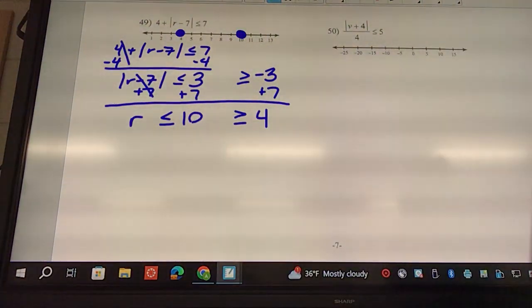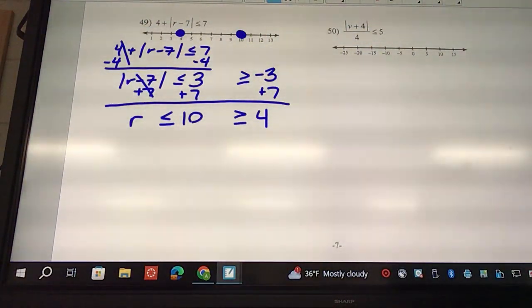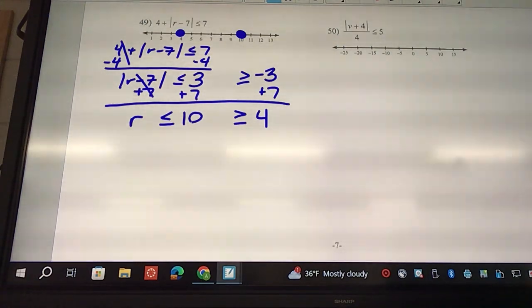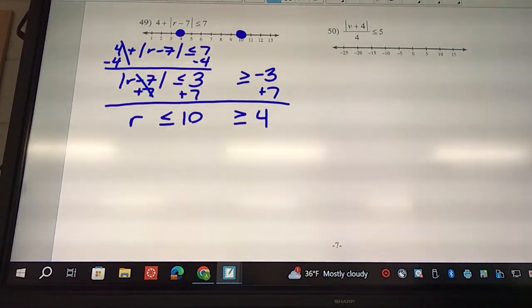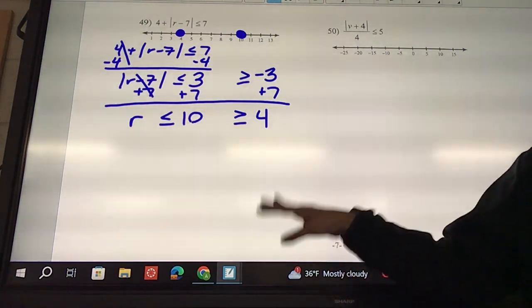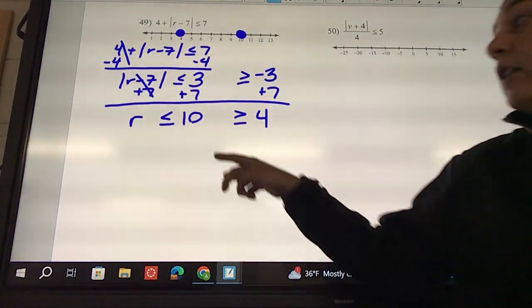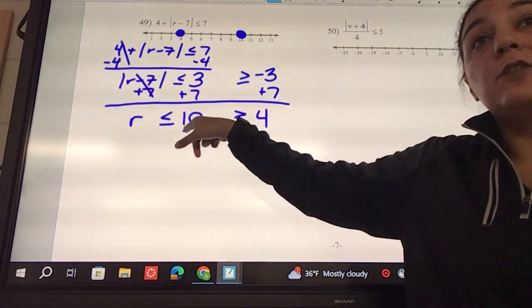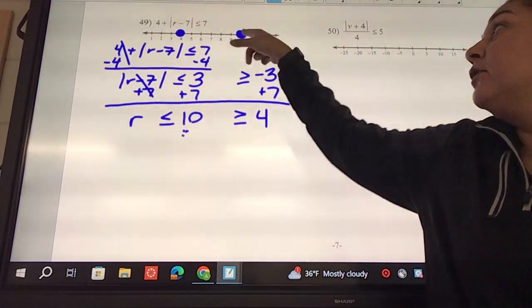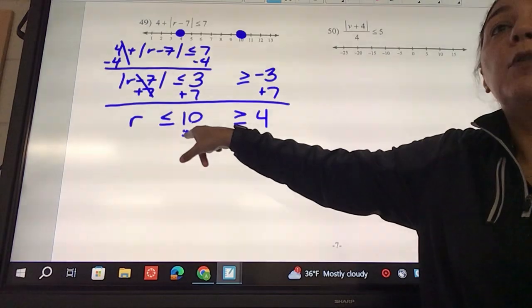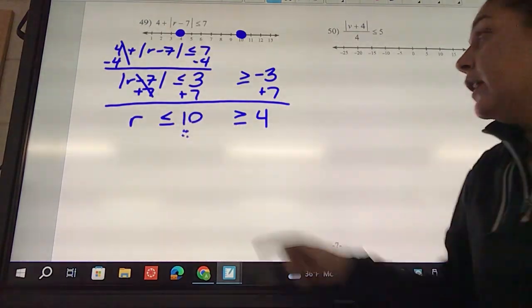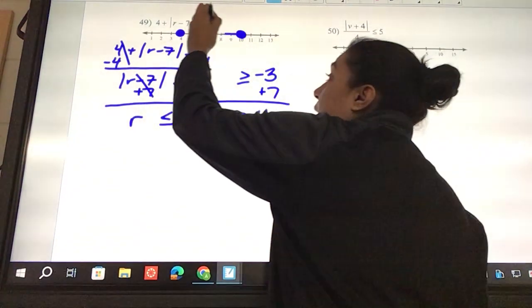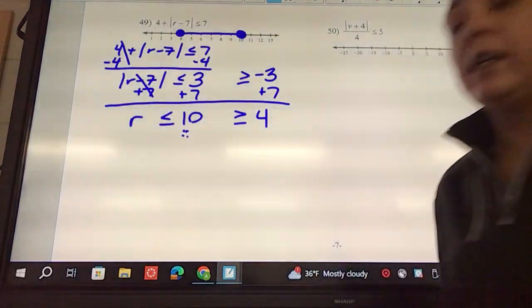Okay, this one, which one should we read? The positive, the first one. Either one, okay? Again, make sure you're looking at the correct dot. I can't look and say, oh, this one goes that way. We need to look at that specific dot. So if we're doing this one, then I need to look at the 10. Which way is the 10's arrow going to go? To the left, which means it's going in. So that means they're both going in.